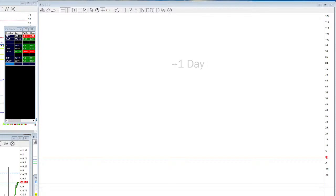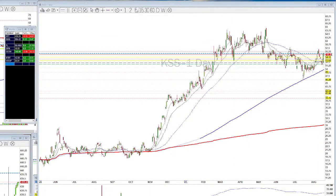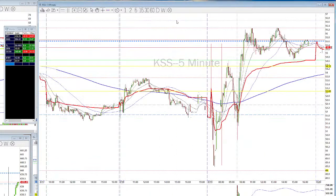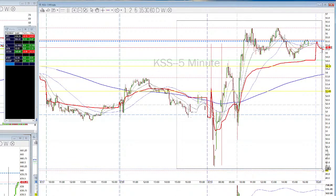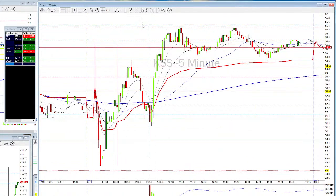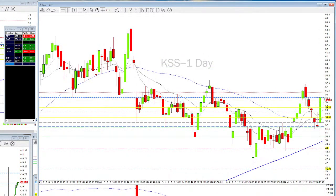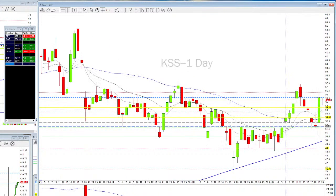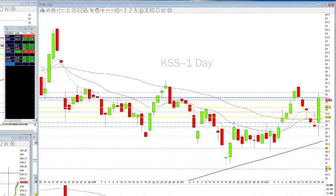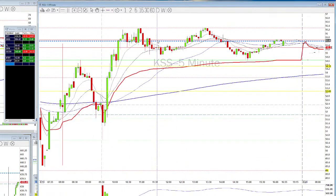KSS was a very solid day yesterday, but these days the market is really brutal. If you have a very negative day, they buy it back. If you have a very positive day, it sells off heavily the next day. So we do not need to be biased, but if it breaks out of the previous candle and moves up, then we can go long. As long as it is under 55.50, we do not need to be looking for a long setup on this, because continuation is an issue in this market.